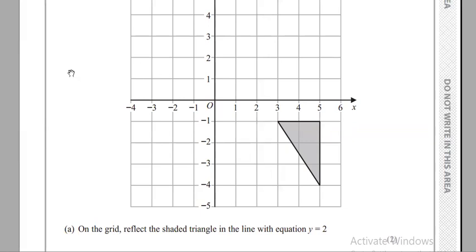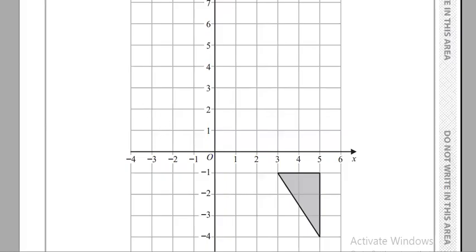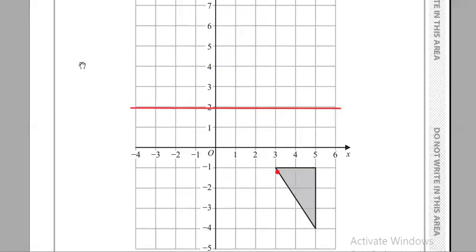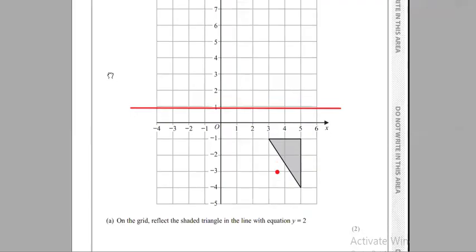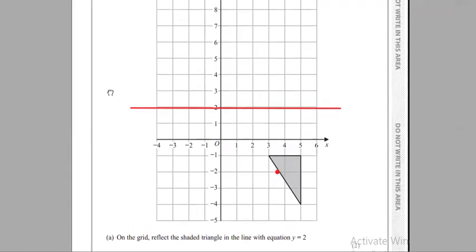So first, let's go up here. So that's the line y equals 2 here. So basically, it's crossing the y-axis at the point 2. Now, I want to reflect this shape into this line. So first thing I do, I have to find the distance between each point of the old shape and the mirror line, and then go the same distance and then draw the shape again. First, let me zoom out so you can see the whole shape here, like this.